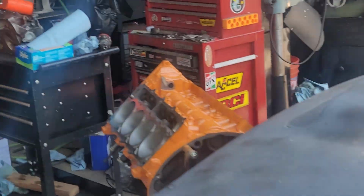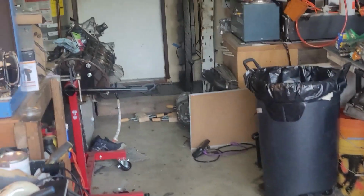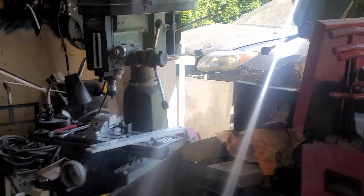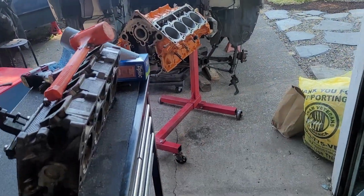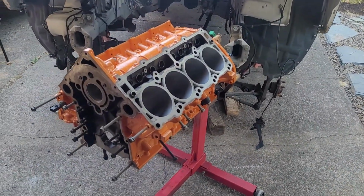But yeah. And then this is the shop that is a big exploded mess. Busy working. That's an upright mill I just got. It's pretty cool. But that's it so far. That's where I sit. Thanks for tuning in.